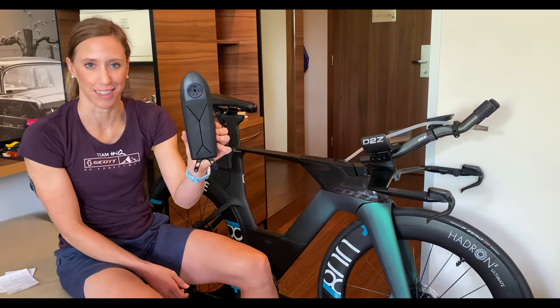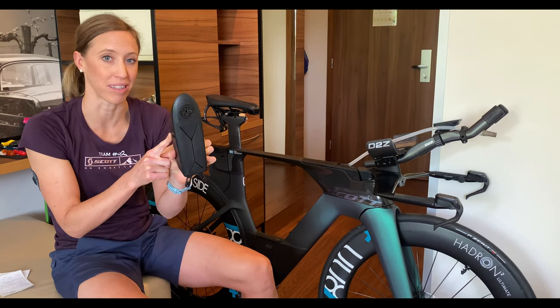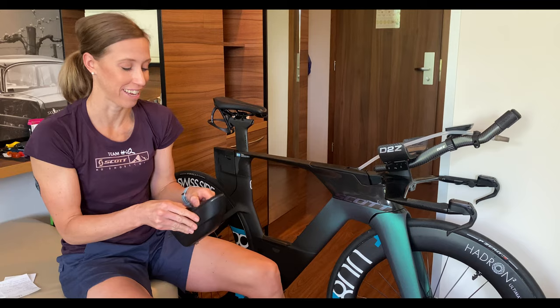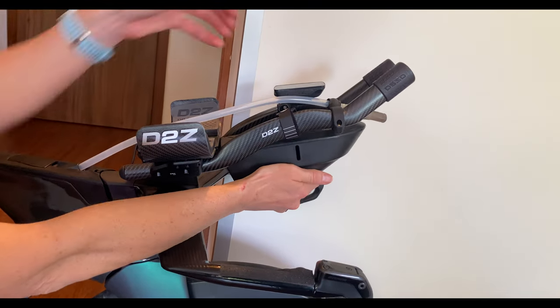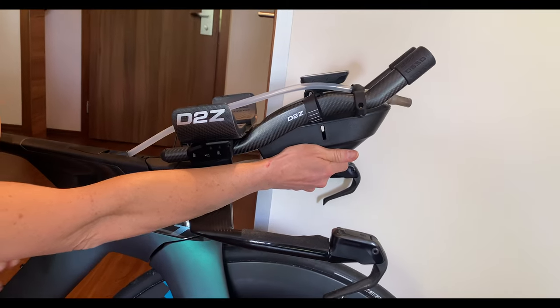The one feature that's not on the bike is this box. And this one I'll put on for my Ironman races when I need more bars, gels, coffee and cake with me during the long riding. For the half distance, I'm not gonna use it, but it goes really easy onto the tower, and I can get to all the stuff that I need through my bars.